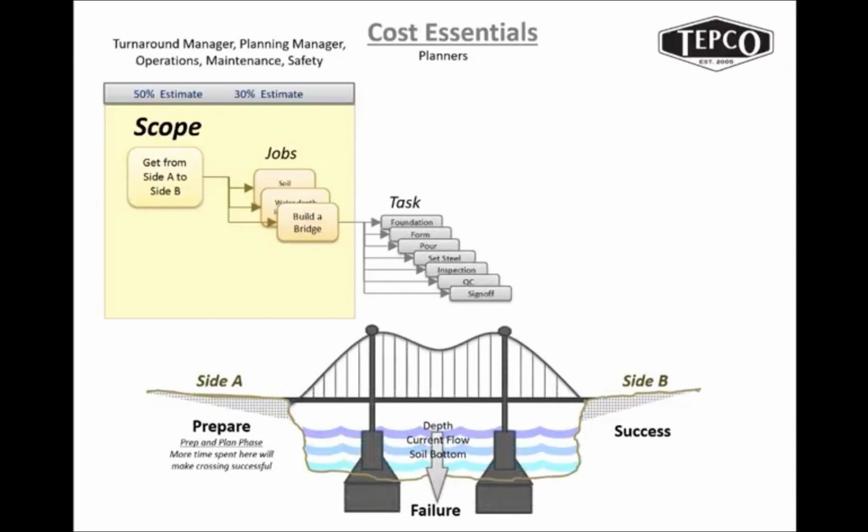So in this example here, we had a planner actually come in and step the job out. So he's going to do the foundations, pour, he's going to do the steel, all the inspections, QC, and sign off of the bridge. The major piece in this one right here is understanding everything that goes into the details of these particular tasks.